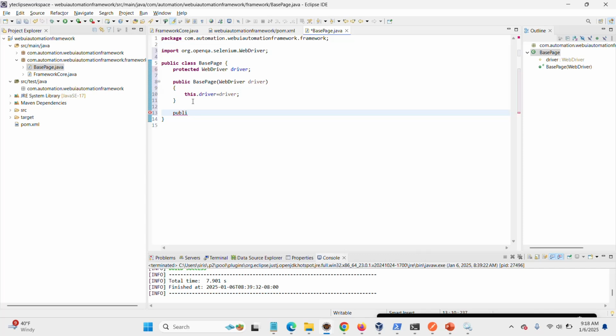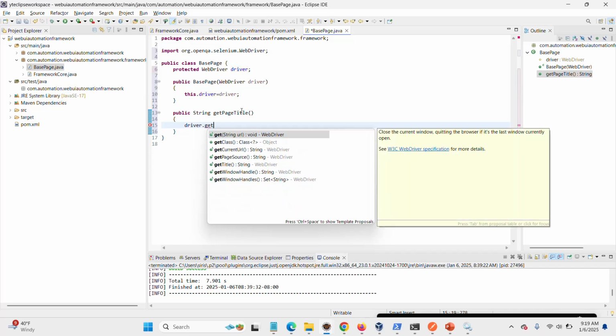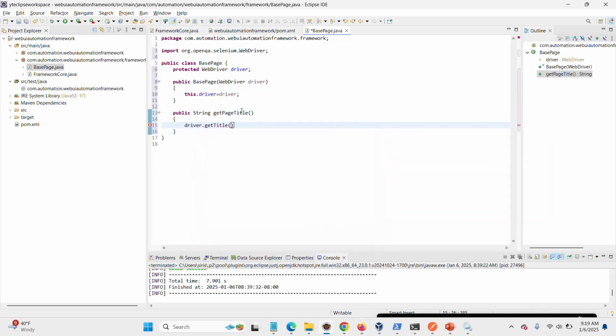Then page title is a common functionality that we see. So String getPageTitle, which returns driver.getTitle. Since it's a string, we have to return this.